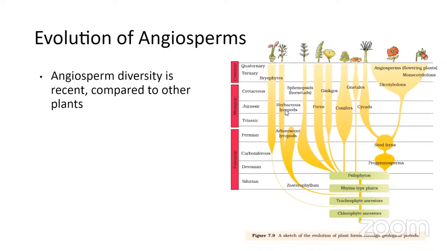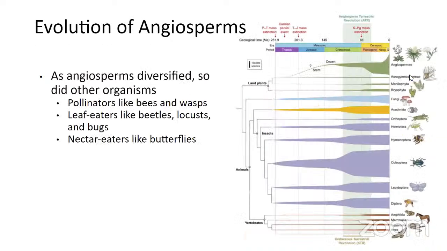So here we see a time scale versus basically how many different types of plants there are. So we can see that there is a diversification of conifers here in the Permian, Triassic, and Jurassic. We can see some of our other groups. We can see the ginkgos have been pretty solid, that same one ginkgo forever. And here we see that the angiosperms have really exploded rather recently.